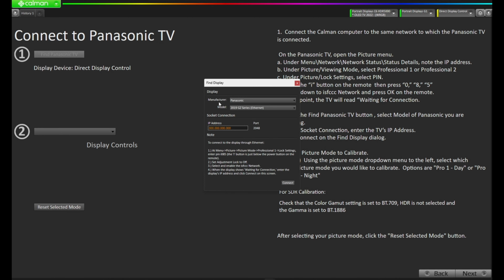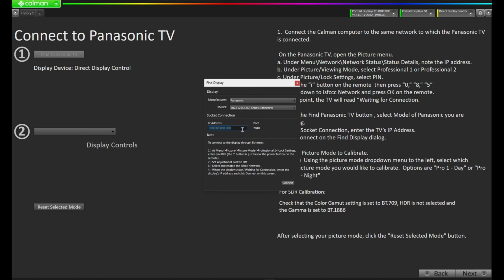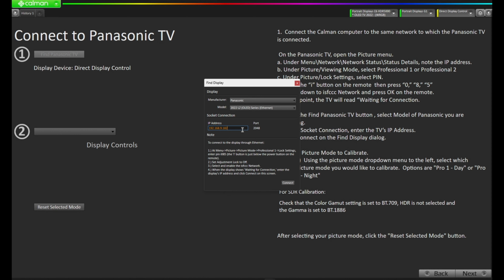You'll notice that we're already set to Panasonic in the manufacturer of the Find Display window, and the model is set to the 2019 GZ. Let's select that and select our 2022 LZ model. Now we'll want to put in that IP address, and that's why I mentioned that you should write this down in a notes page so you don't have to keep finding it. I'll enter that: 192.168.9.182.